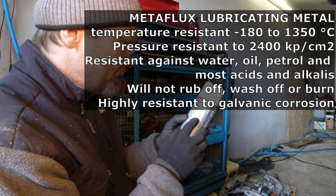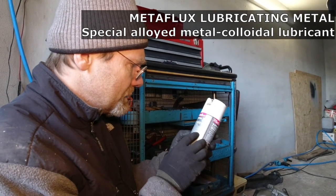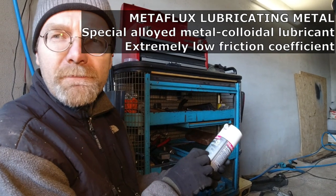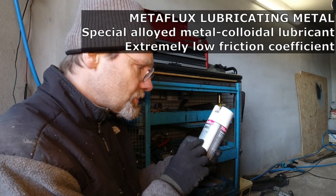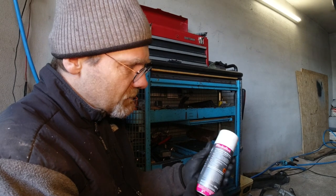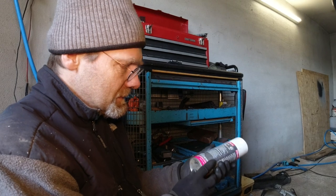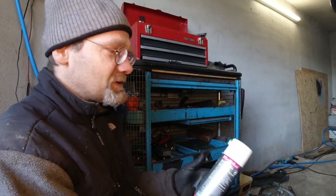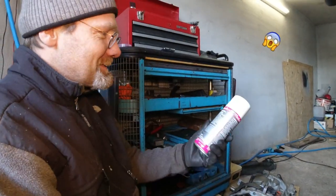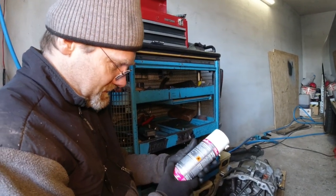That's what we got here. Special alloyed metal colloidal lubricant, and an extremely low coefficient of friction. It should say extremely low friction coefficient. This stuff is just the right thing. This is made for splines under extremely high load, what they use in mining equipment. I just made this up. So okay, if you swallow it, you're going to die. Yeah, so that's my President Camacho plan, and that's going to fix all our problems.